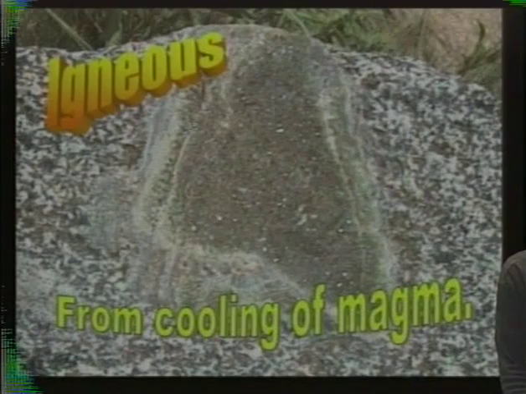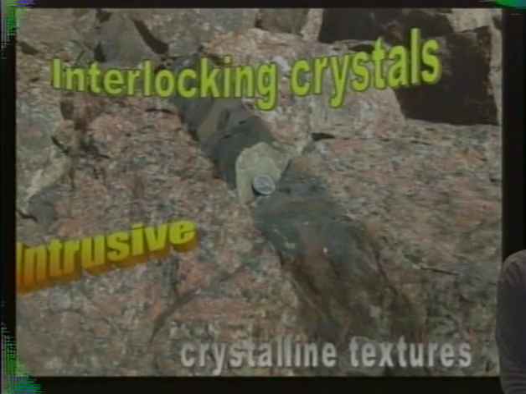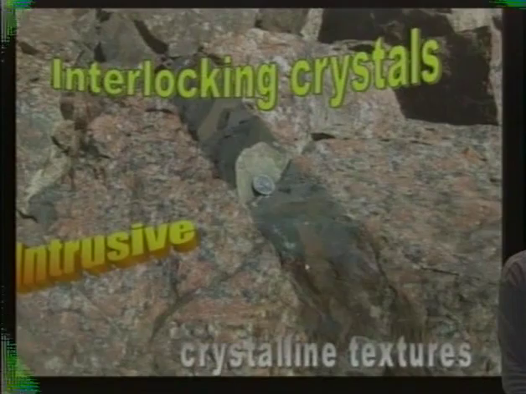But the key thing to remember for igneous rocks is how they form. They form from what? The cooling of magma. Magma being liquid rock. This one shows that interlocking nature even better. That nice crystalline texture. They're very, very hard. So you can see great big individual crystals here in the pink and black and gray, whereas in the middle you can't see individual crystals. They're too tiny for the naked eye.